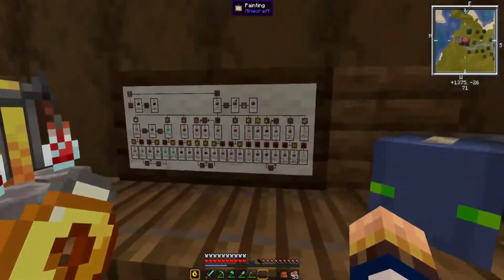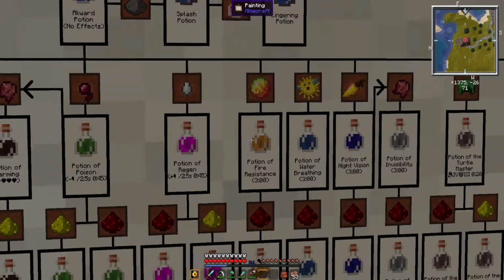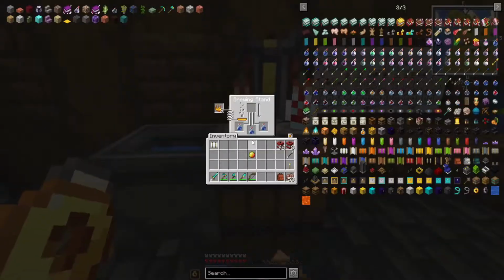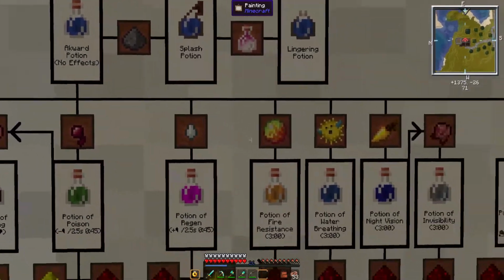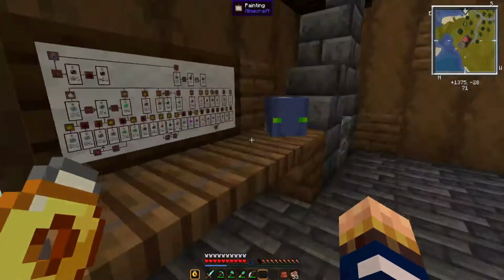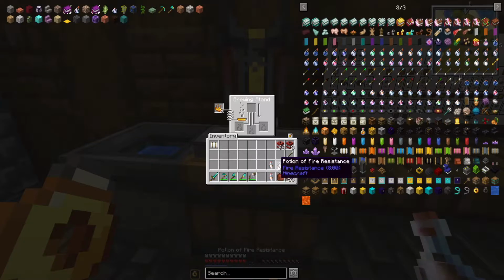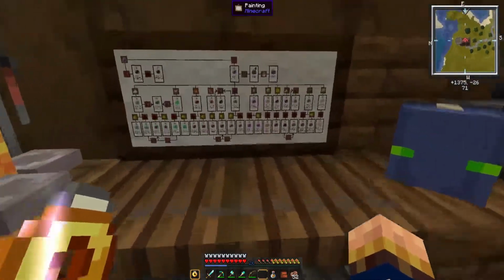And we just need to make this. So what else do we need? We need that one, and then we need potions of fire resistance, which is the magma cream. Let me just double check this. Like I said, I'm not very good with a lot of these potions, so potions, magma cream, beautiful. So we put that in there, and then we need some redstone. Alright, so there's 8 minutes of fire resistance with 3 potions. That should be enough.